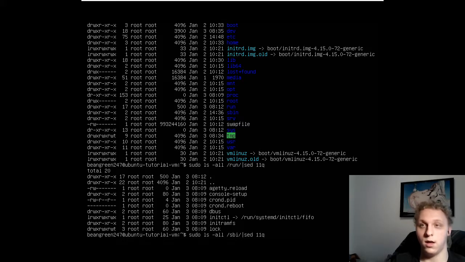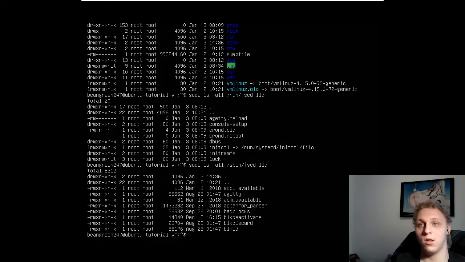Next one is sbin, and sbin is kind of a special case. Sbin contains, should I put it, libraries for the system administrator essentially. Those are libraries that are used by the operating system's administrator. Essentially, in Linux it's called the root user. So these files are used by the root user. So just remember that.